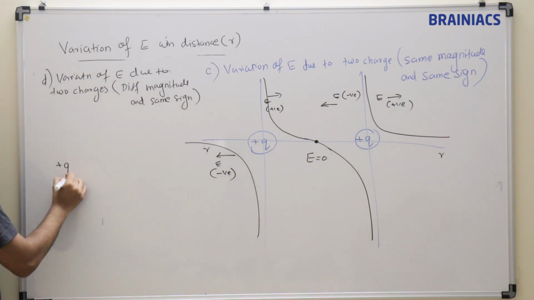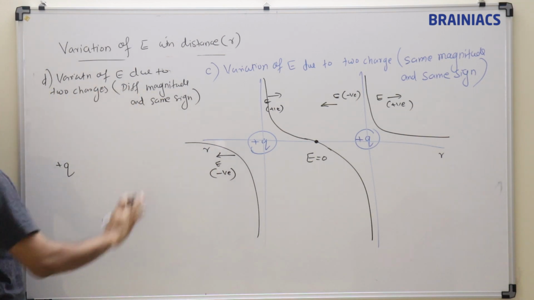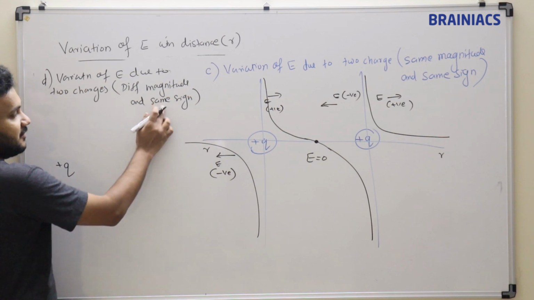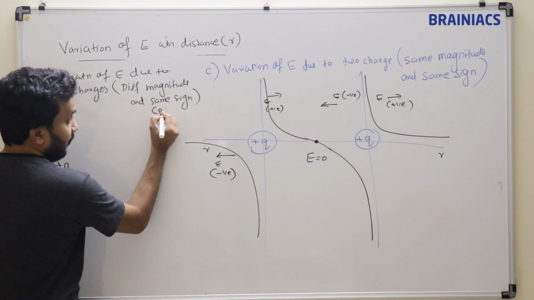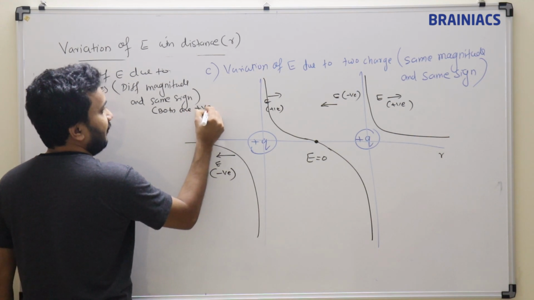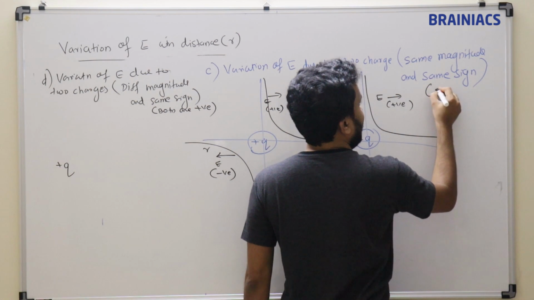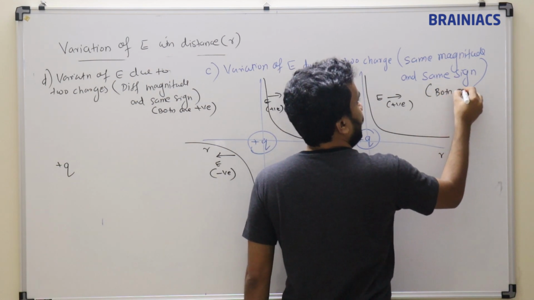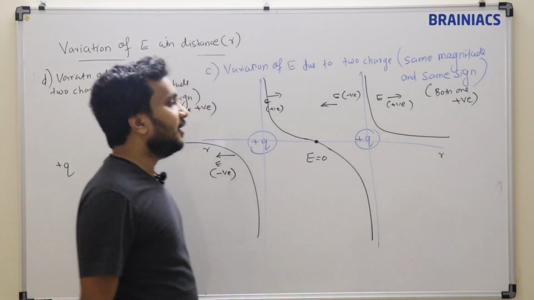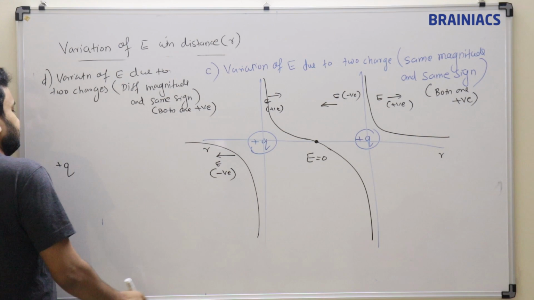So plus q, same sign, either both are positive or both are negative, but we are now going with the same sign, which means positive in nature. Within brackets you may write both are positive. In this third heading also we will correct it here, we will write additional information: both are positive, because in the next subheadings we can say both are negative cases also. Now both are positive cases.